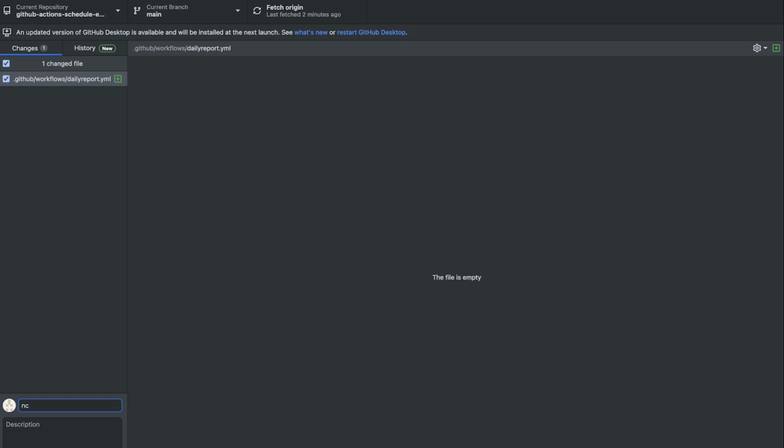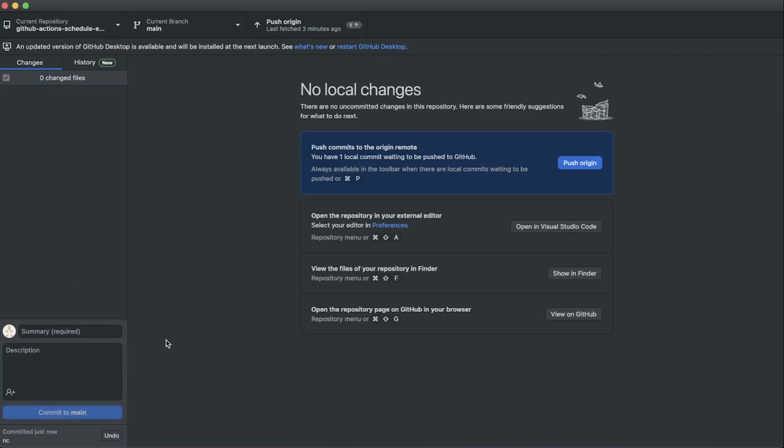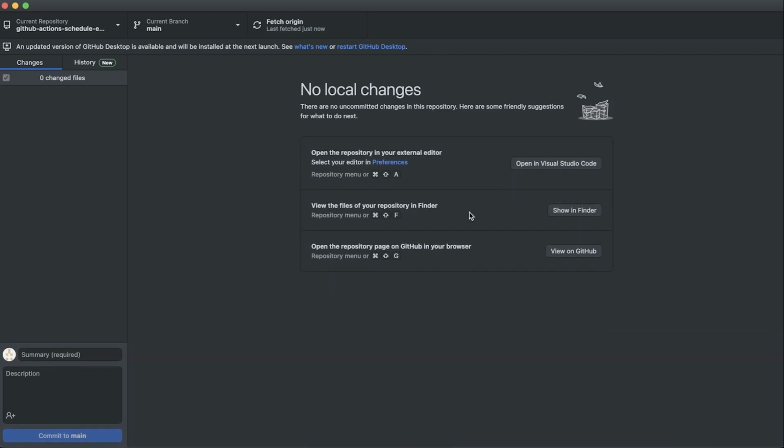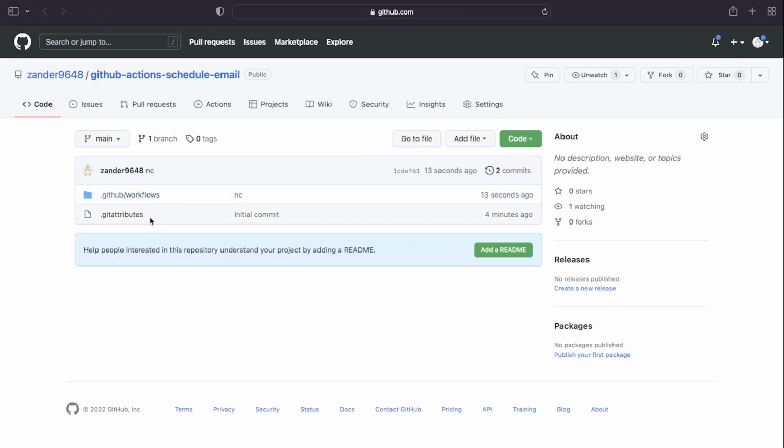I realize you can't see this. There's a button at the bottom left. Let me just see if I can bring that into view so you can see everything now. So I'm going to now commit that to main and then push to origin. So that's basically just going to upload it to our repository. So when we go back to our repository and refresh the page, we now have our new folder. So you can start to see the workflow here if you are completely new to GitHub.